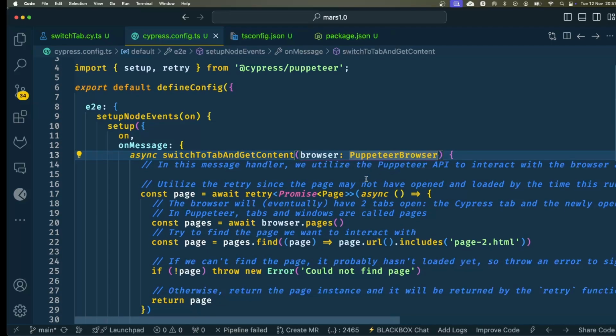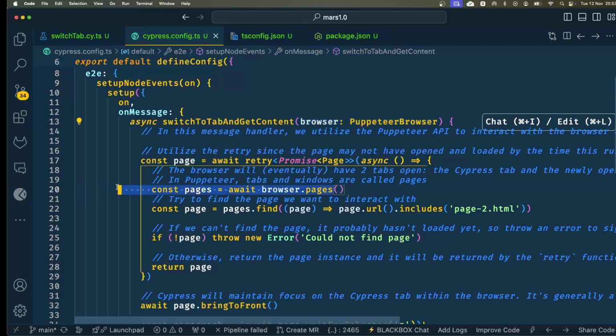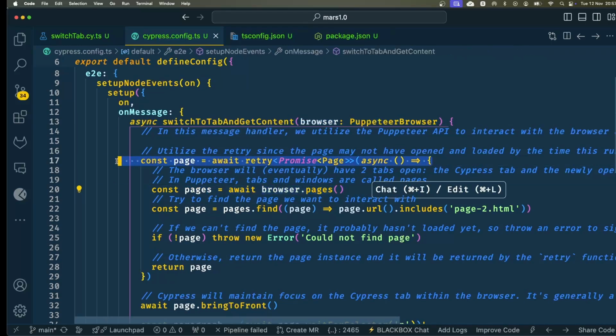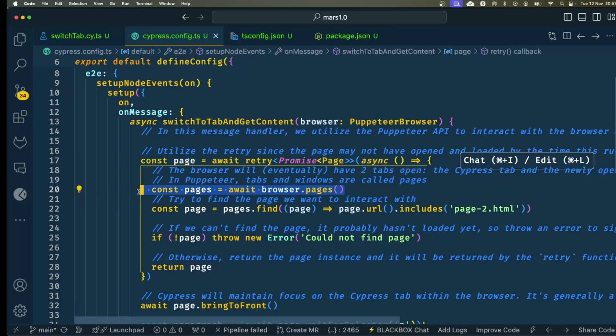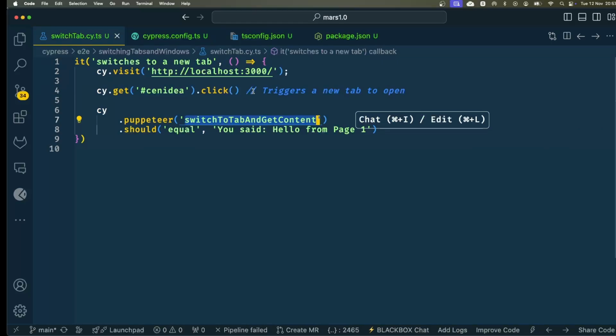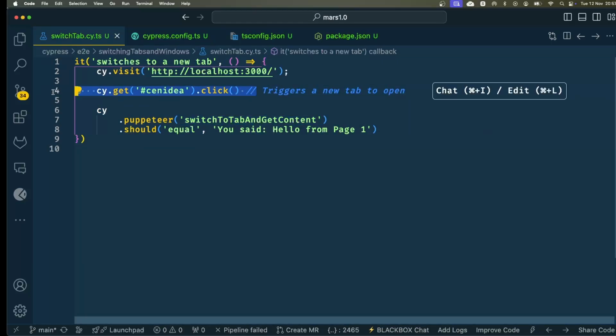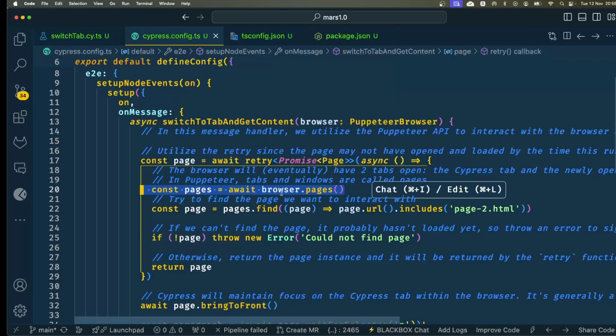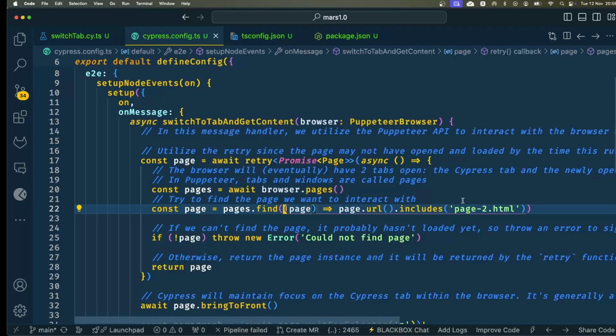So what I say is now this would inject the browser of type Puppeteer browser into this, and as I said, this page will grab the multiple pages that are present at that point in time, because at that point in our test, this function would have clicked to open two tabs, and then here this will sort it out and find the one that matches where we're going.